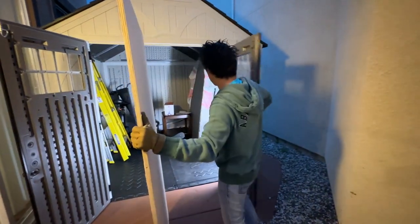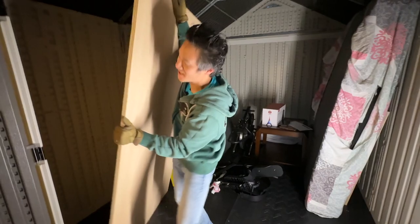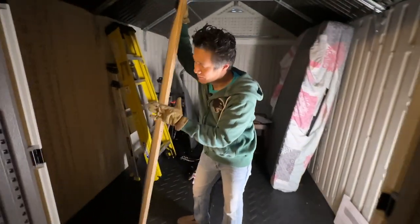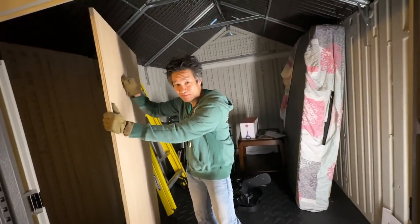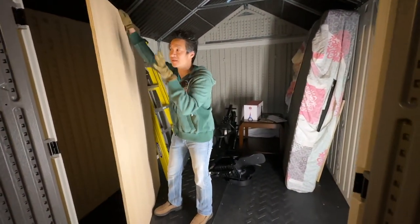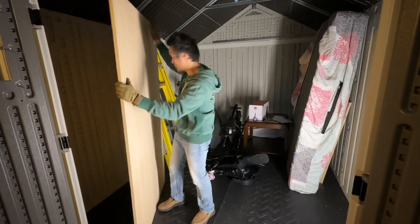Let's go ahead and test fit this and make sure it fits our shed, aka our tiny home. This board is heavy-duty — it is three-fourths inch thick wood. The reason why we want such a strong board is because we want to mount our power hub to this, our AC distribution panel, all of our circuitry on this board, and that's why it's gonna have to handle the weight. Just like mounting into an RV or a real tiny home, you need a foundation that's strong to support it.